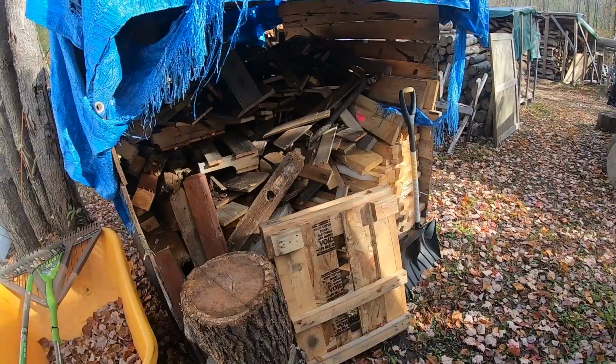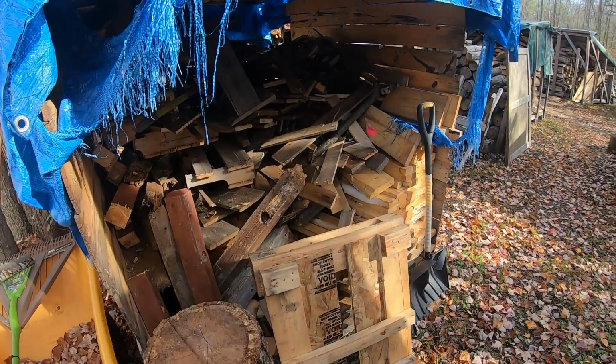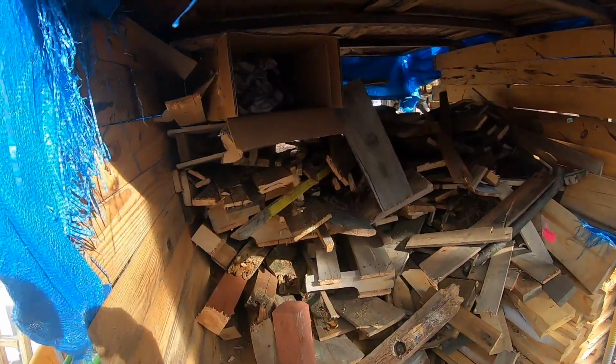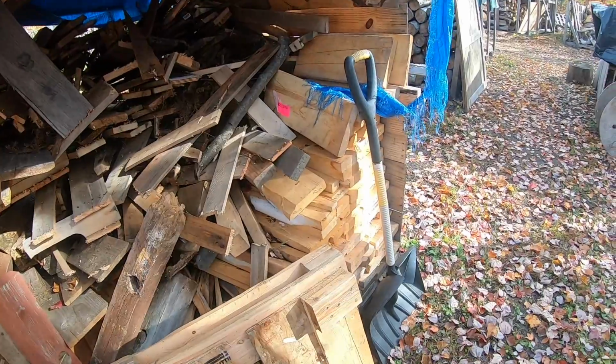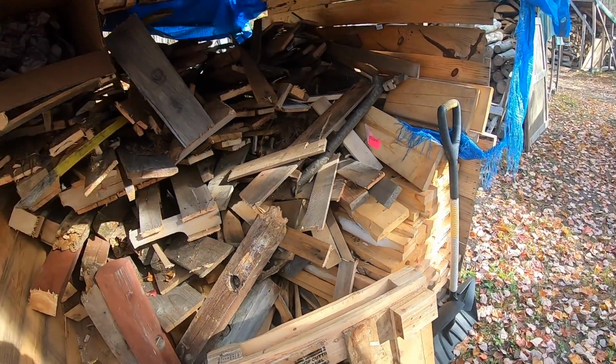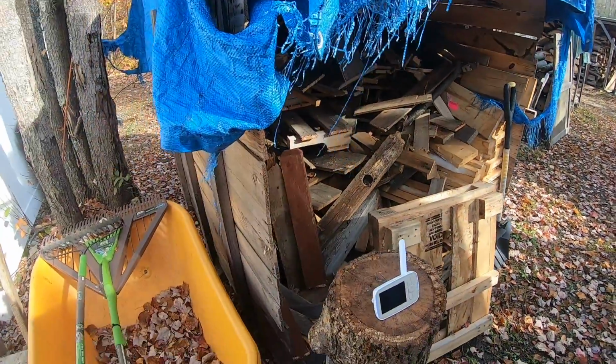But anyways, in here we have our kindling shed. This is where I have just all cut up pallets, fencing. Like I said, there's paper, cardboard in there. There's a bunch of old 2x4s and 2x6s cut up. This is just to get the fire going if it burns out, or just top it off.